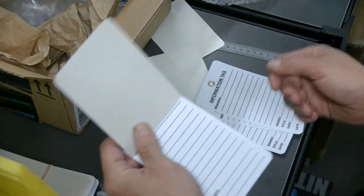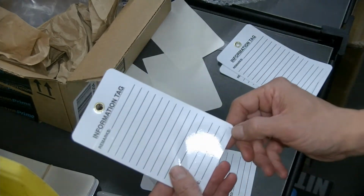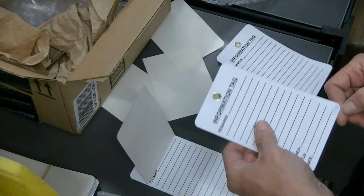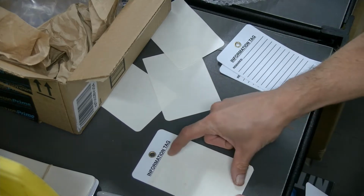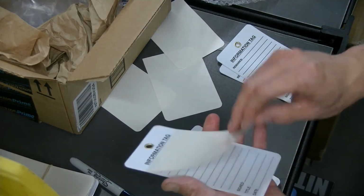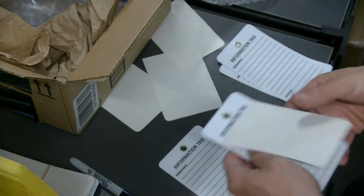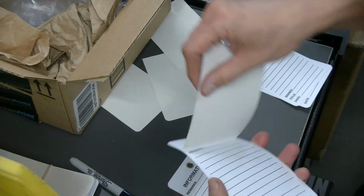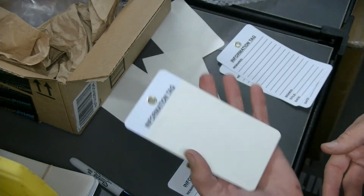All right, take 2. I put a little mark right down here in the corner, a permanent marker on this one, and then I close this and I put a little mark up here, and up here is actually on this outside covering. See, this is actually the backing to this, and this is a clear sticky sheet. The way they were set up is you would write on it underneath there and then cover it up with a sticker, and that would protect it from getting erased.